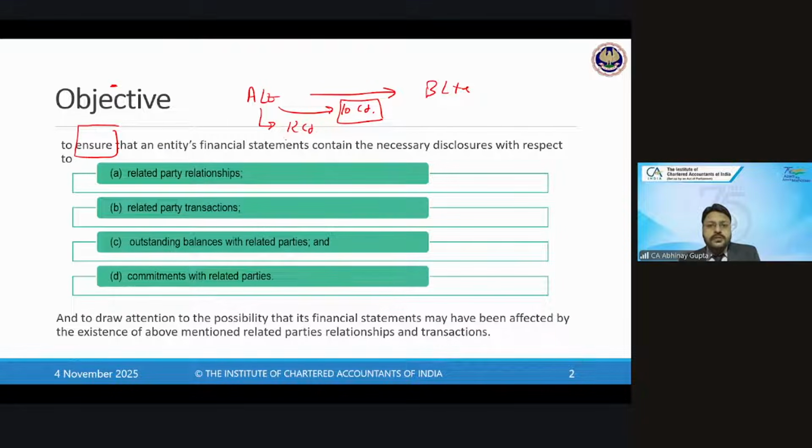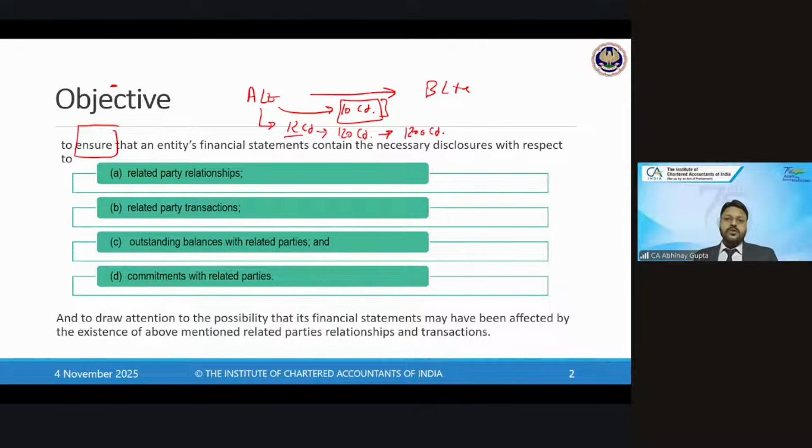Now suppose instead of 12 crore, the total sales value is 120 crore. In that case, somewhere around 8 to 9% of the total revenue pertains to this single sale with a single related party. In that case also it is significant. And suppose this transaction is not 120 but rather 1200 crore is the overall revenue, then this transaction becomes very small compared to the proportion of the overall sales, and the investor might not be very worried about this particular transaction, right?